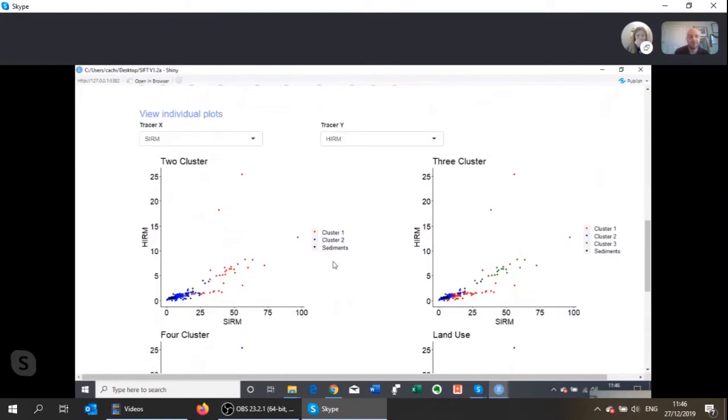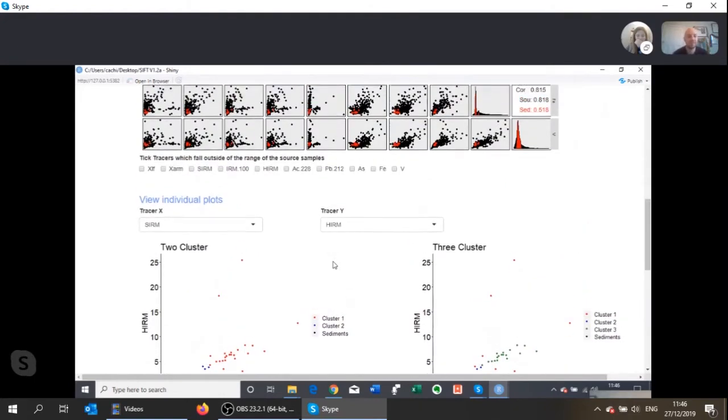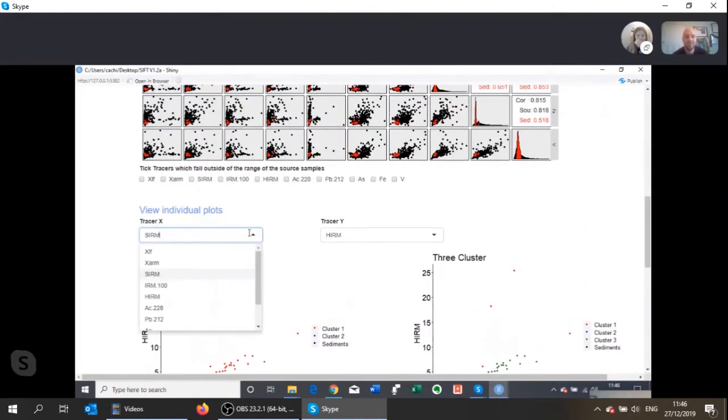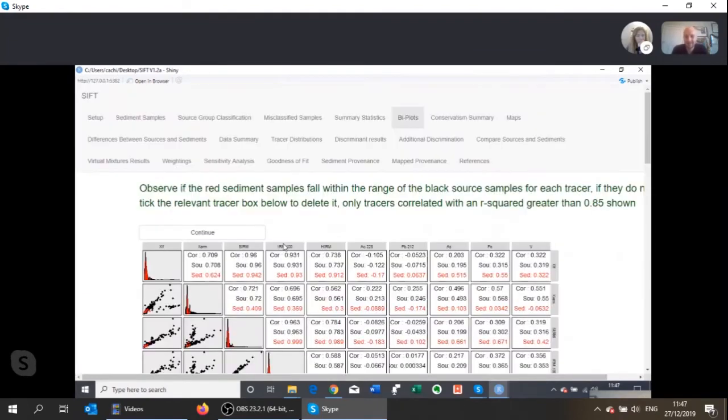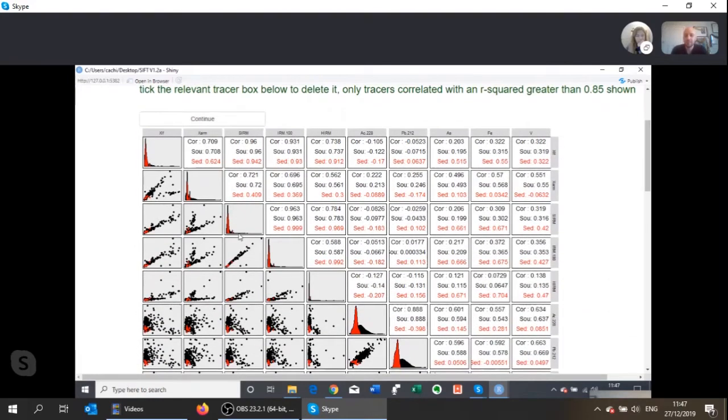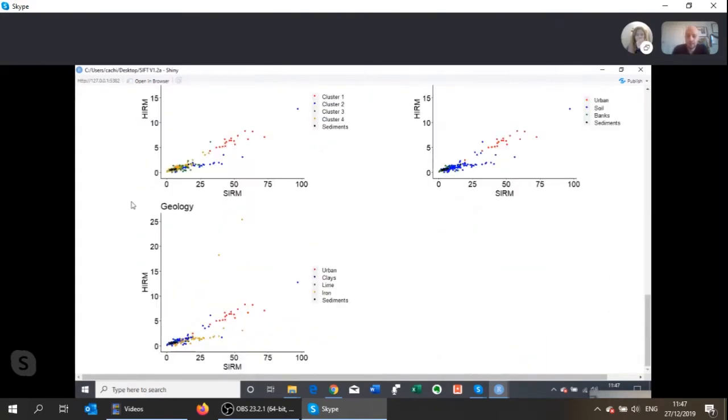It gives you an idea of how well each tracer discriminates the source groups, or if you don't have many tracers, you could even look and see where the sediment's likely to have originated from in these plots as well. Cool. Yeah, that's really good.